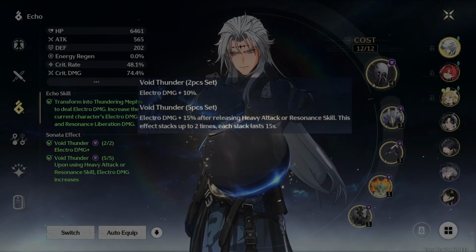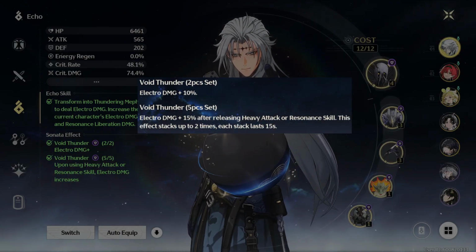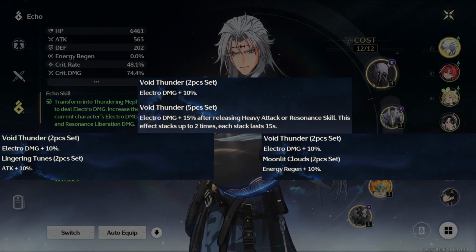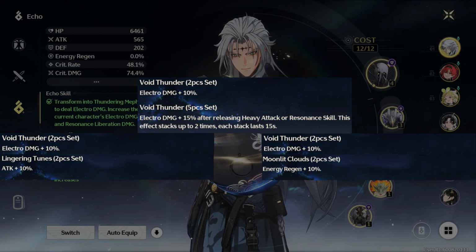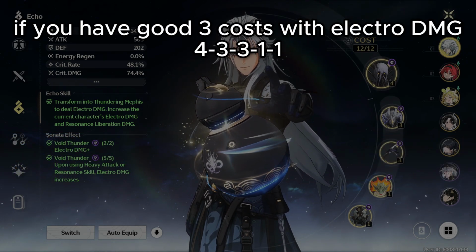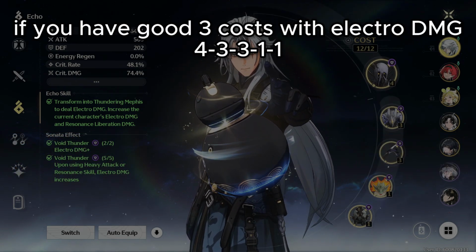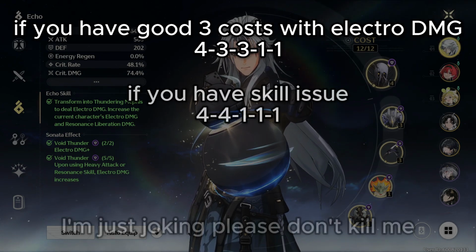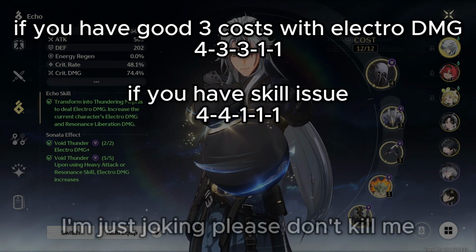Indubitably, go for the Void Thunder 5-piece set if you can. 2-piece Void Thunder and Lingering Tunes, or Void Thunder Moonlit Clouds being a fine option if you don't have any good pieces on Void Thunder. Go for 4-3-3-1-1 setup if you have good 3-cost echoes with electro damage main stat. If you don't, then 4-4-1-1-1 is also a good option.